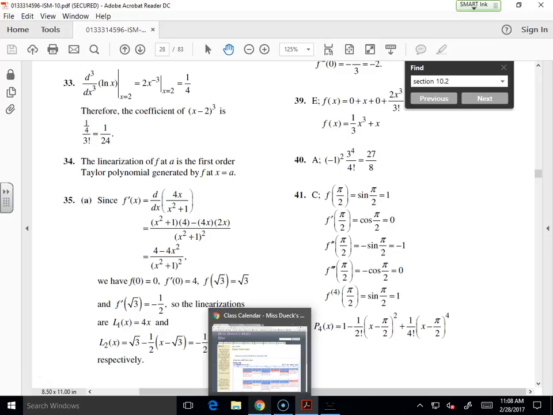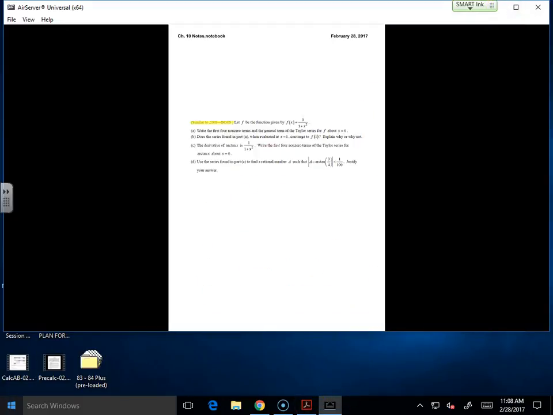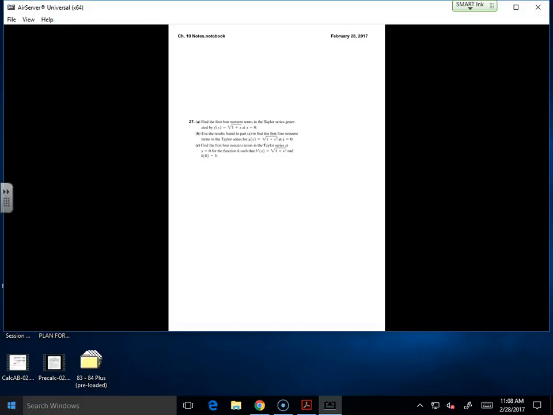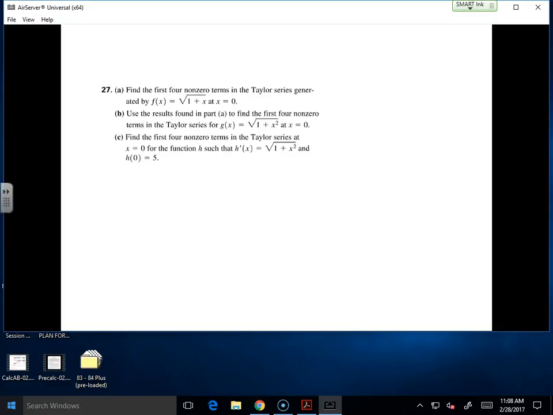Cool. Alright, let's go ahead and go peek at number 27 then. Good job, kiddos. I actually had it copied down, because I got all the long answers copied down. And 27 you were able to check last night. It was awful. What was awful about it? The part C, the derivatives, when I got to the fifth derivative, it took up like a good fourth of the room it took to do C, which took half a page. Wait, it shouldn't take any room. Yeah, why didn't it take that much room?